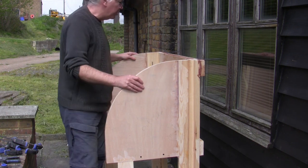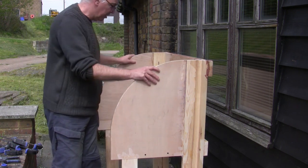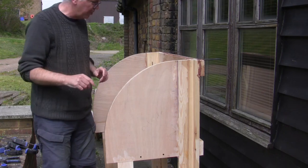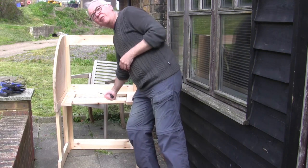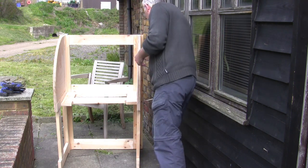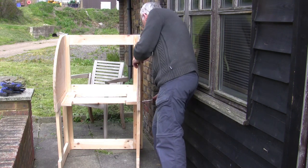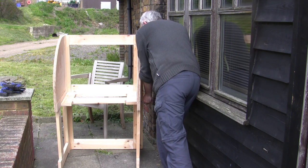And why did I need all the hinges and so on? Well, it's basically to make it more portable, and it is a big hunk of stuff, but let's show you how it folds down. So with the final version of this shelvy type thing, this folds down, and I'm going to put some latching mechanism. At the moment, I've just put some screws in to hold it in place.